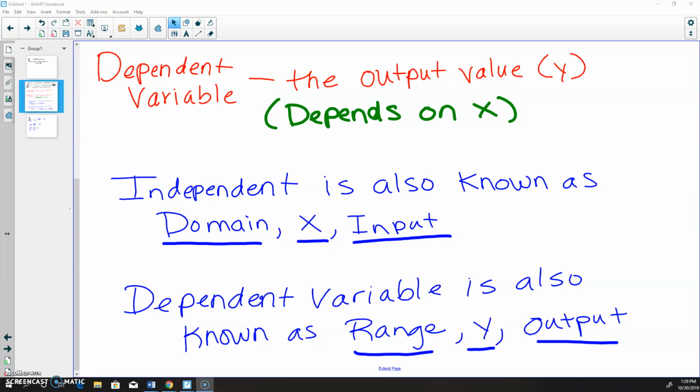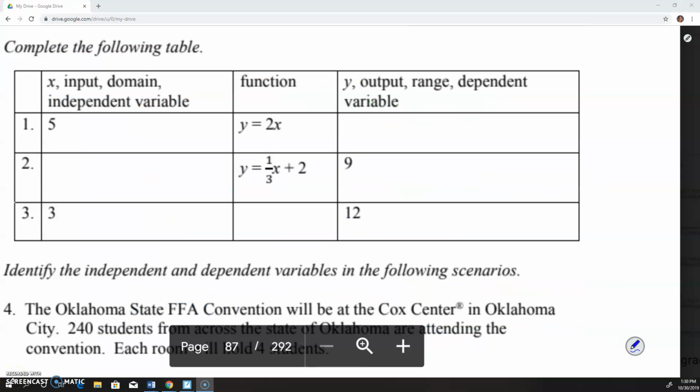Okay, when I'm not here, who's in my place? A substitute. So this right here is substitution. It tells me x is 5. So right here where x is, I'm going to put a 5. So it's y equals, and is that 25 or is it 2 times 5? 2 times 5. What is 2 times 5? 10. So your answer depended on whatever x is, right? 2 times whatever x was. So 5 was independent and 10 was dependent. 5 was x, 10 was y.